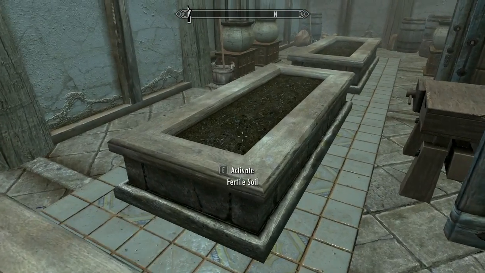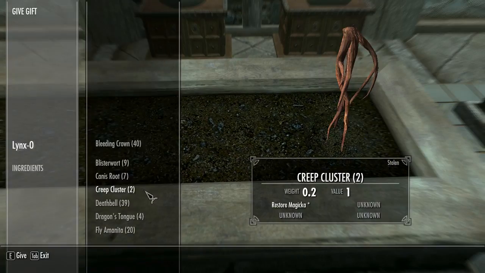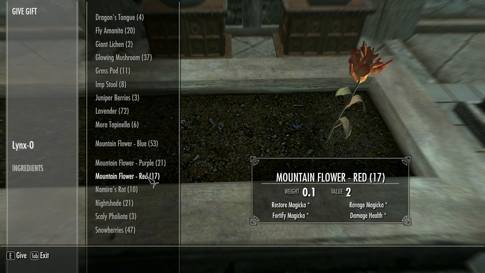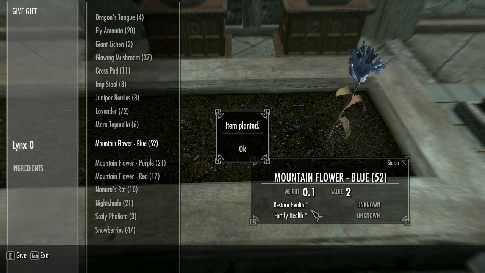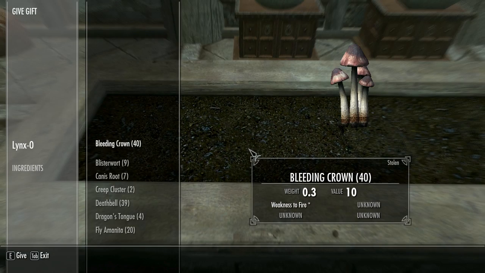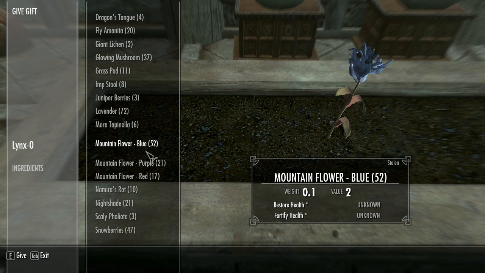Oh, good. Did we use all four of these? I didn't realize they were alphabetized like that. Okay, so I wanted red. I think red and blue, right? Blue Mountain Flower. That restores health. And then Red Mountain Flower restores Magicka, I think. Looking at my list here, Red Mountain, yes, that's right. And I think the purple one restores stamina.